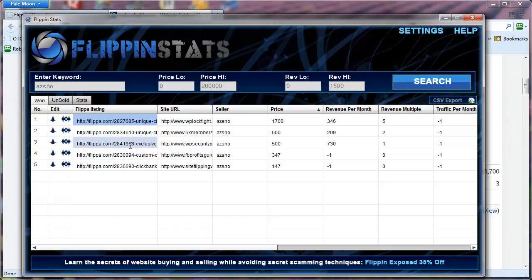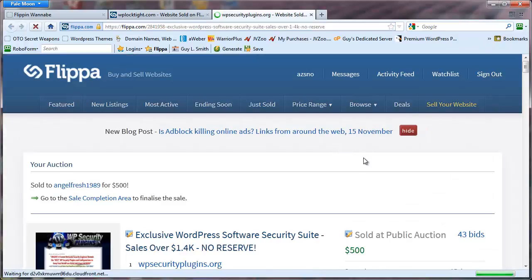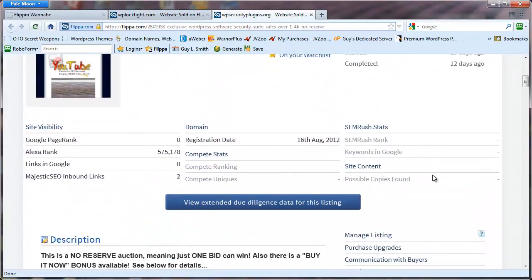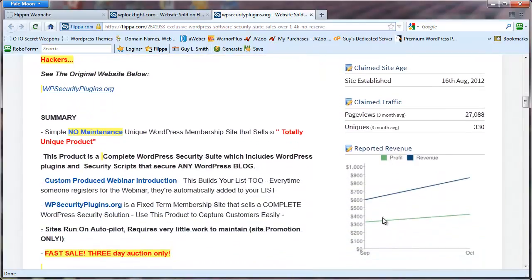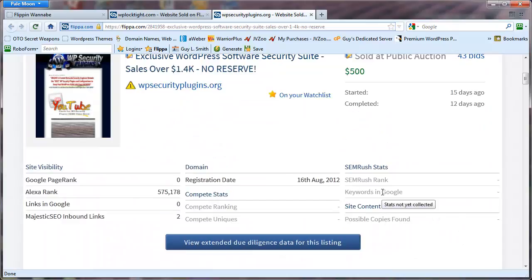This was kind of a strange deal here. This site had all kinds of front-end money, and it was doing really well. It's an excellent plugin. Had lots of traction, 43 bids. It just didn't go anywhere. It didn't get to the buy it now. I think the buy it now was $1,500, $2,000 or whatever. Good graph. You see it takes off and it just goes up. It's not very old. The site was launched in August of this year, so it didn't have a whole lot of traction as far as longevity. Hadn't been around that long.